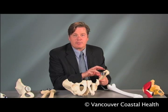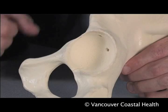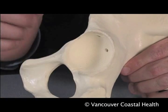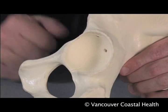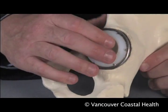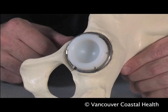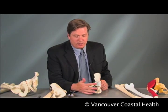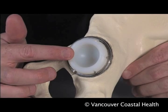The reconstruction will be solid and can be associated with full weight bearing and good resumption of leisure activities. When it comes to dealing with the arthritis on the acetabulum, or the socket of the joint, the standard technique involves reaming or freshening up the bone into a hemisphere, and then placing a titanium acetabular implant press fit into the patient's bone. The bone will grow into that implant and form a bond that should last for decades to come. Into that titanium shell, a number of options are available — usually polyethylene, a type of plastic material with a very good long-term track record.